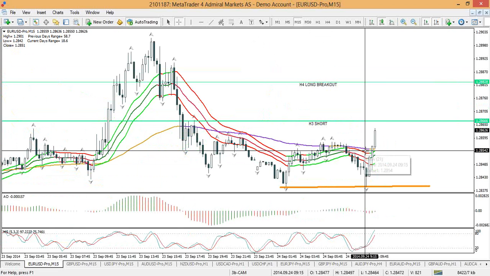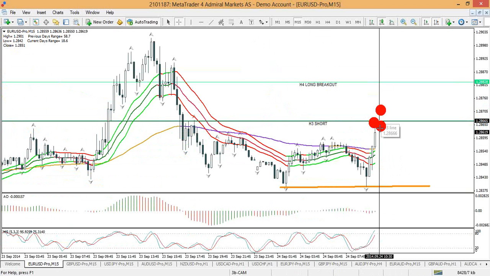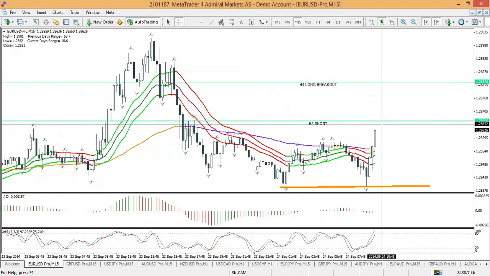For instance, I had an inverse head and shoulders that we were talking about, and I would like to see a stop at H3 or maybe just above it. Or even now, how close is it? It's 3 pips away. So anywhere in here or just a bit above would be great, if it stops, makes a small pause, and then continues.